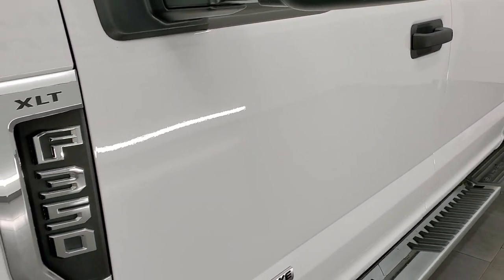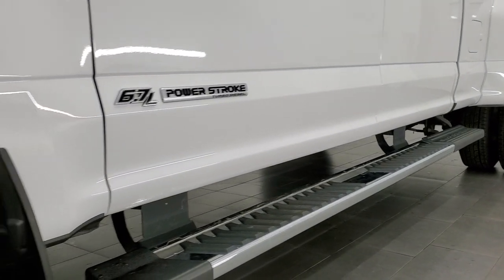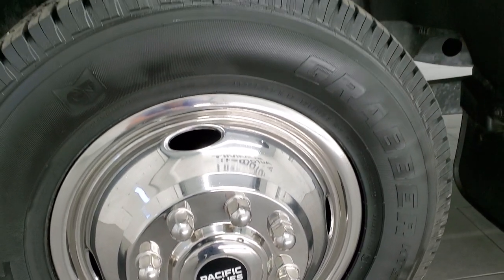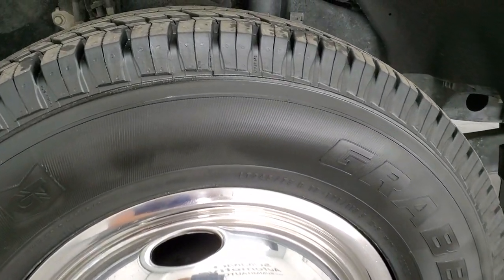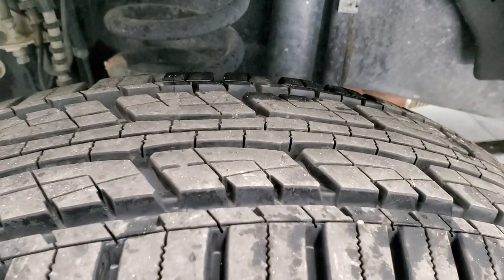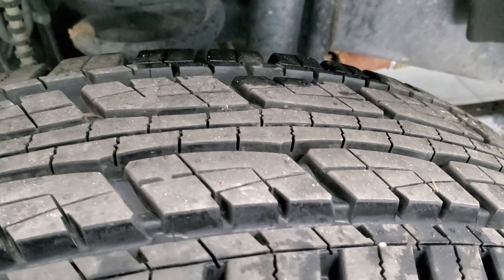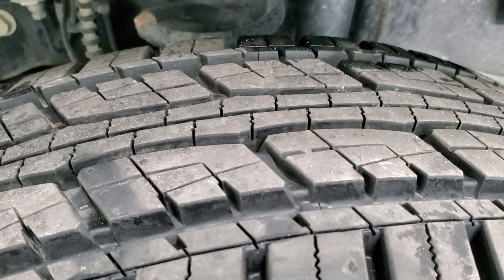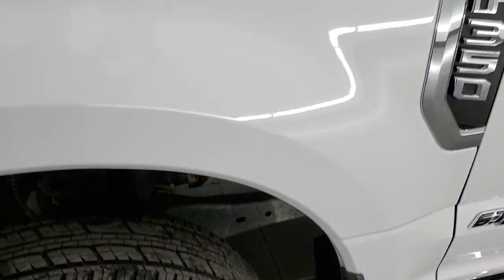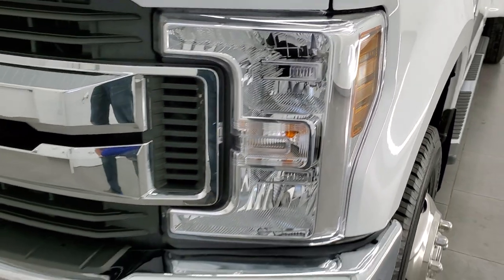Click that and then click the bell notifications and you'll get updates on the videos we do each and every day here at Summit Auto. This one comes with a set of Pacific Dually Chrome Wheel Simulators. It has General Grabber HTS tires, these are LT245/75R17s and they have a really good amount of tread left — almost new, still have the little wear knobs on them. Front fender is in excellent shape as well, no major dents or dings. Headlight lenses are nice and clear.